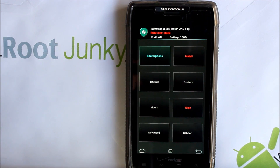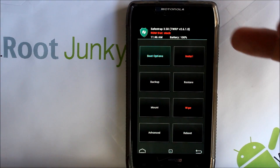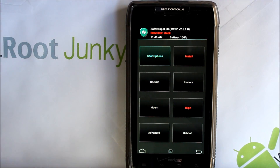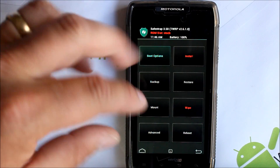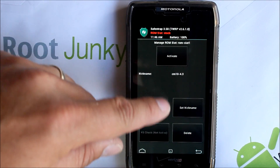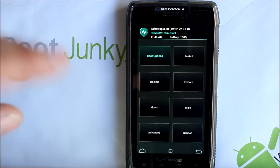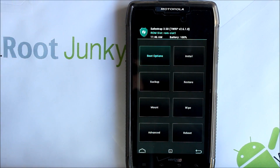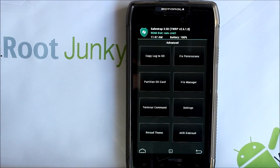One of the things added back in is the battery percentage right up at the top. We are now based on TWRP version 2.6.1. You can see some things are in red over here, which I think is because you're on the stock ROM slot — it's warning you. If we go back in and activate a ROM slot, you can see they're not in red anymore. I really like that warning — it's like 'Hey, activate your ROM slot first.' That's a nice feature.